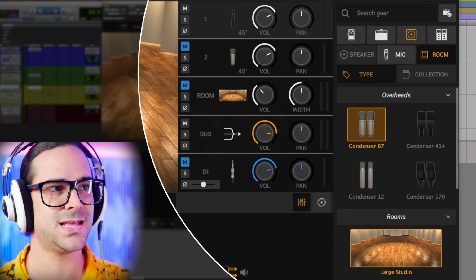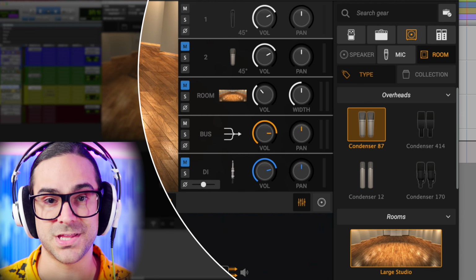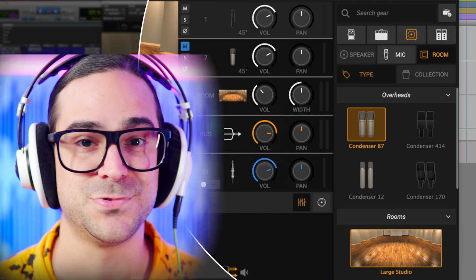Okay, let's play our bass line, and I'm gonna play it in solo so we can appreciate the tiny little differences between all these changes.